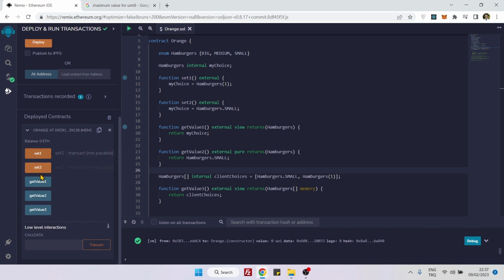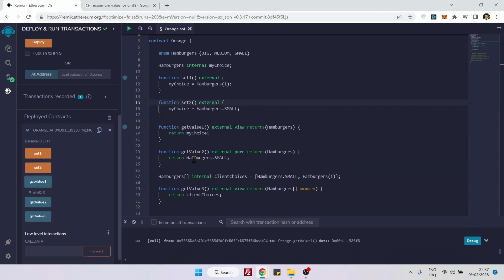And yes, as you can see, we have set get value, get value, get value. Okay, so if I get the value, you see by default your enum variable values will be the first index number, which is 0. So in this case it will be big size. But if I want to change it, I can change it to medium size, and now if I check it, you see it became 1. Here you are seeing uint 8. It shouldn't confuse you. This is not a uint, okay? You cannot do math operations with it.